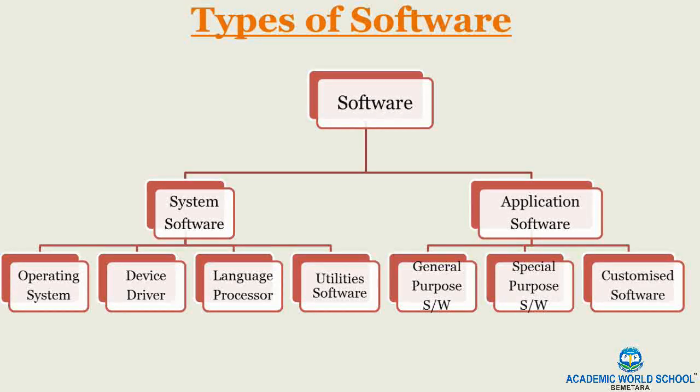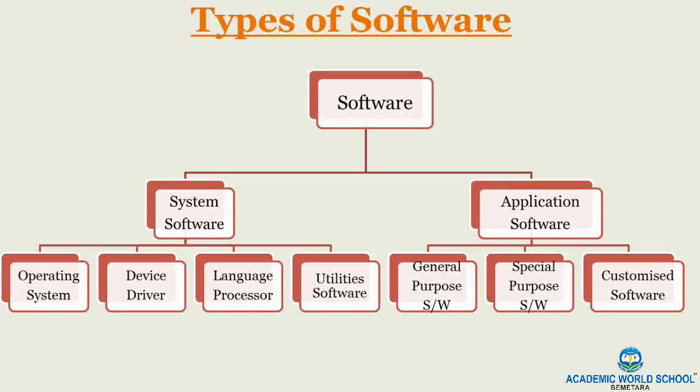And the last one is customized software. Customized software is software which is designed according to the need of the user. Suppose you are a shopkeeper of a grocery, and you are the owner of a shop, and you require a software where you can maintain the details of your groceries. So at that time you call a programmer and tell your requirement that I need a software like this, and then the programmer designs a software according to your need and provides it to you. So this type of software will be called customized software.